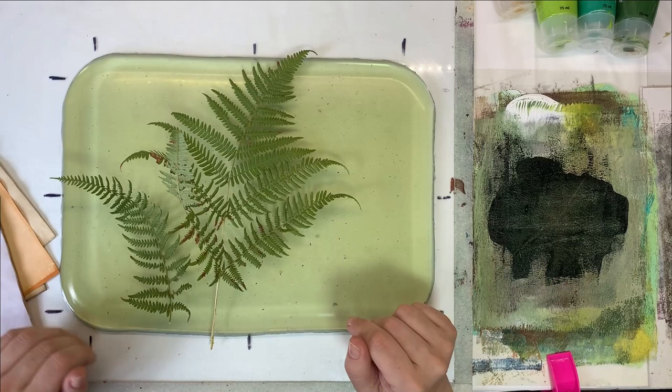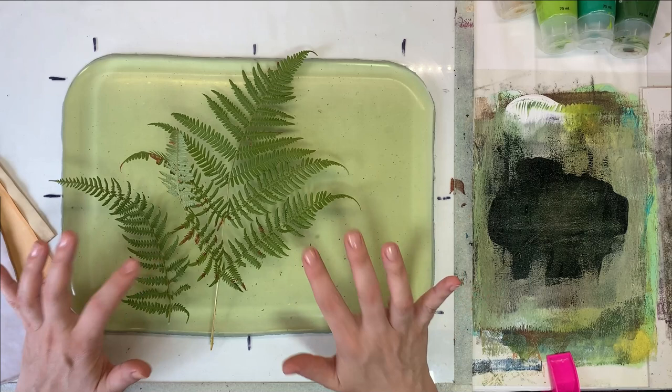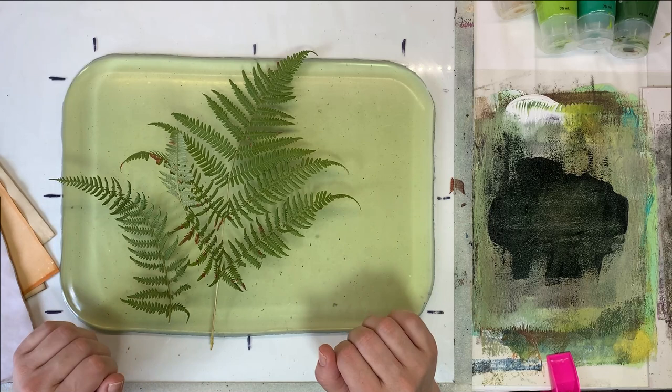Today we're having gelli printing fun again. Yay, my favorite. Last week we've done some background pages using leaves and they turned out really beautiful. I'm really happy about them and I digitized them.